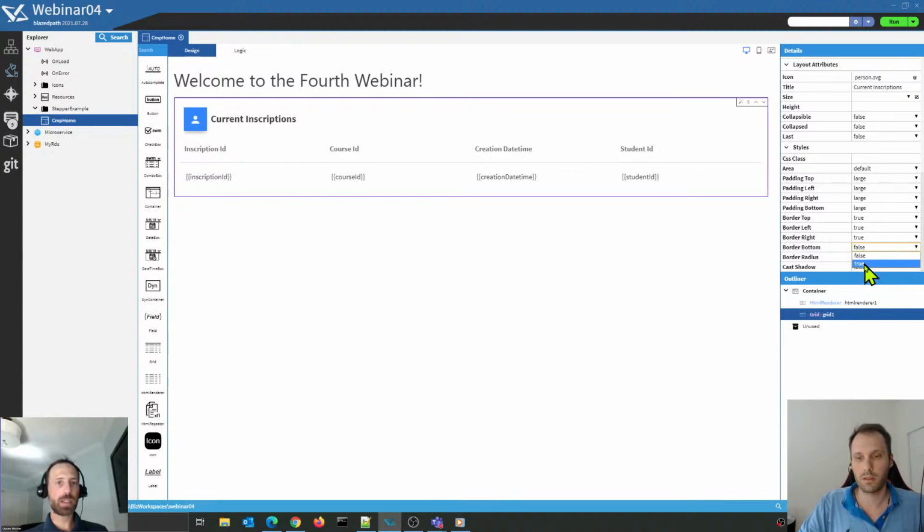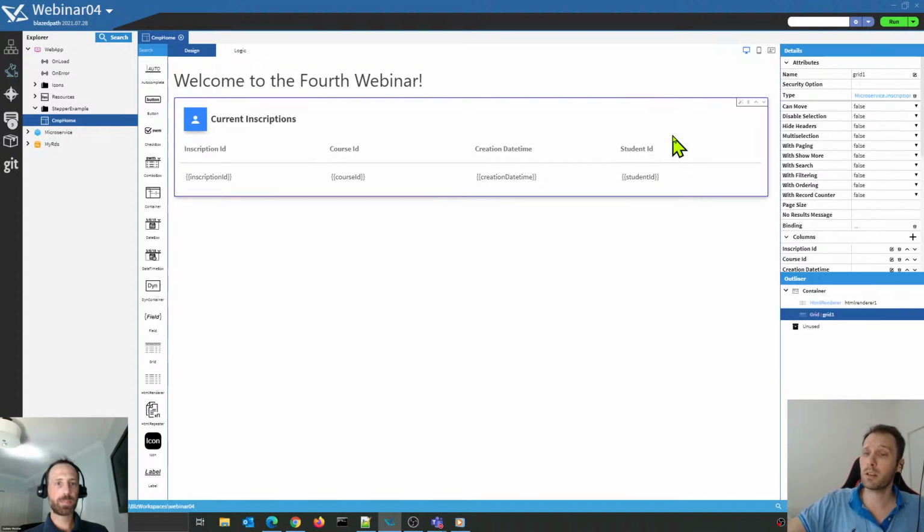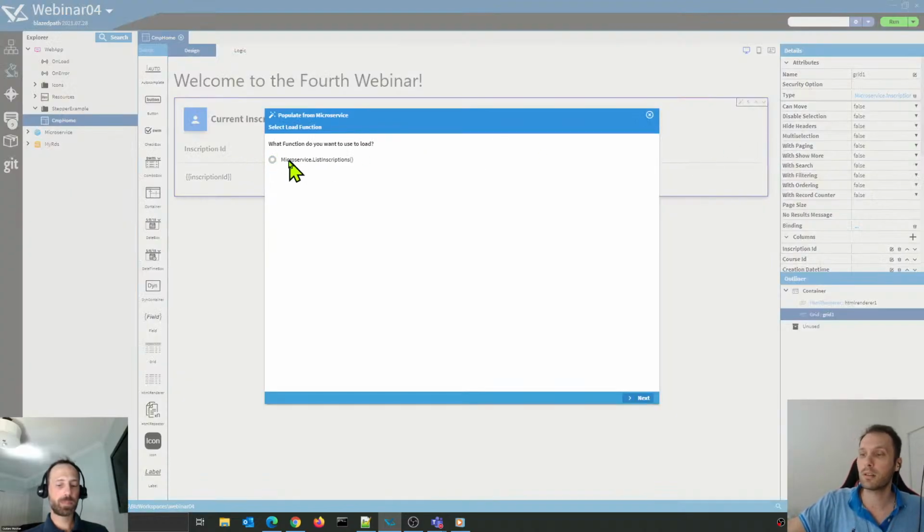There's a shadow setting as well. Border radiuses, casting shadows, so it just looks better. So our next step is to use the second wizard to tell it how to populate the service. Populate from a microservice. This is going to return a list of all the functions that return a list of that object. So it just uses them to autocomplete the list.